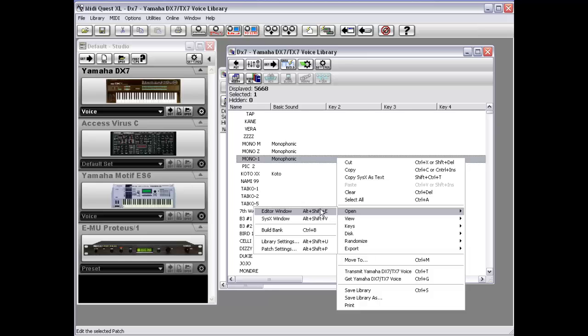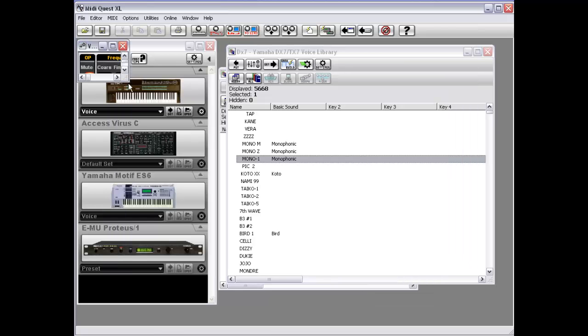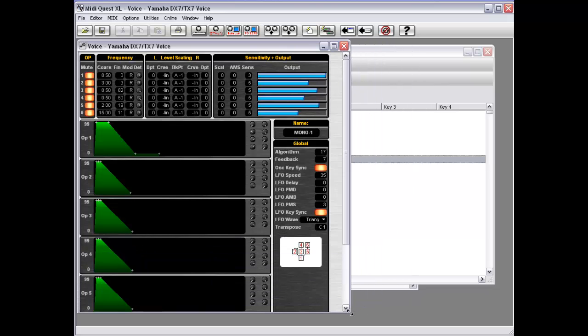Open has a submenu. The first option here is editor window, and what this does is it takes the selected item and opens it up into an editor as a completely separate window.